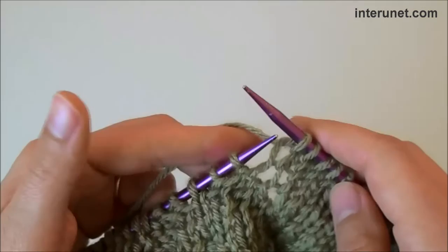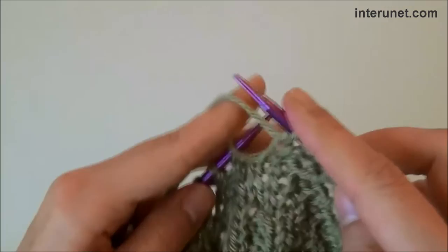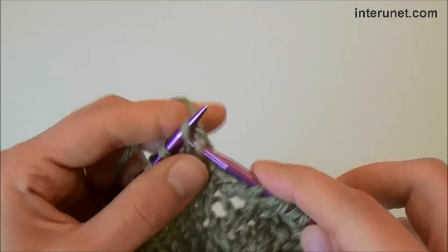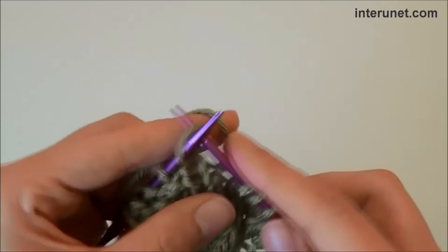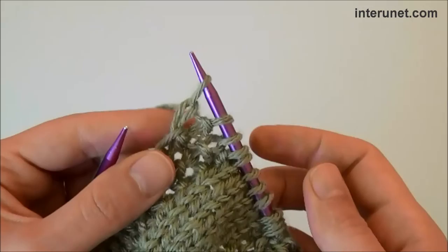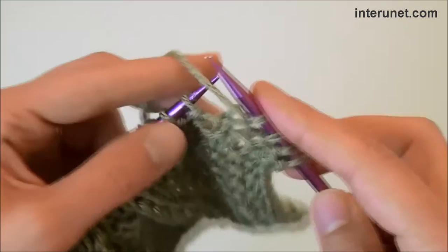then purl 2, knit 1, purl 2, knit 7. And then again purl 1, knit 1, purl 1, and knit 1. For the right side, you can do the routine stitching for the first 4 stitches, and then purl 7.